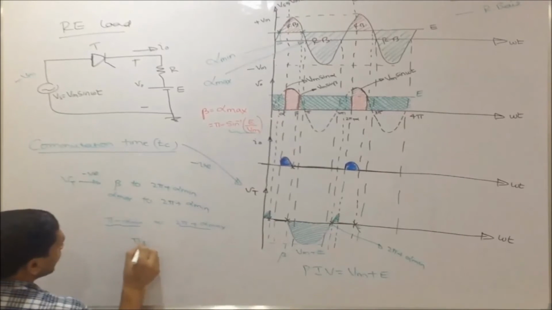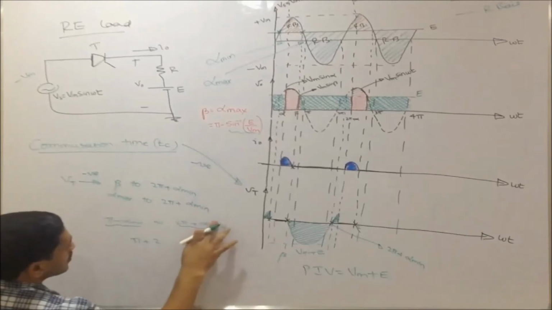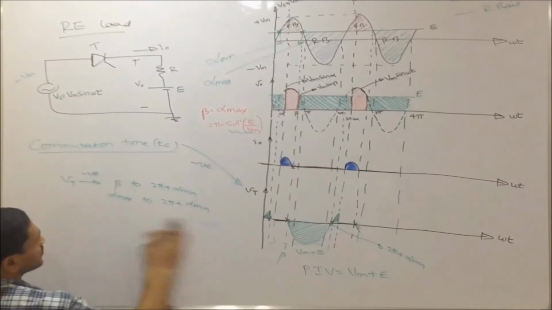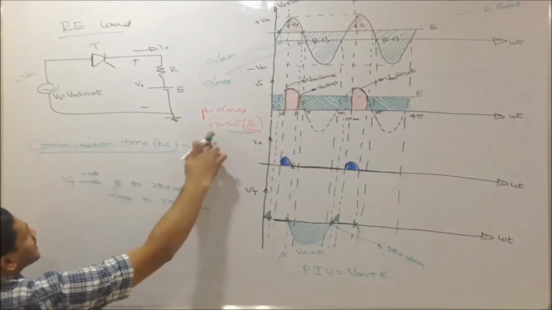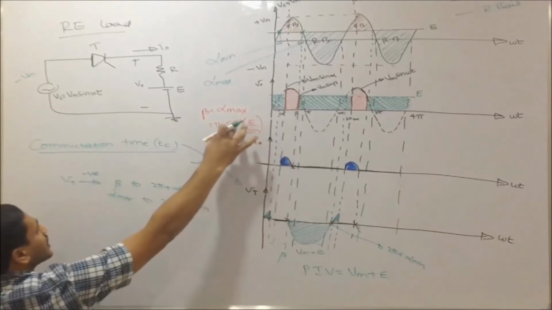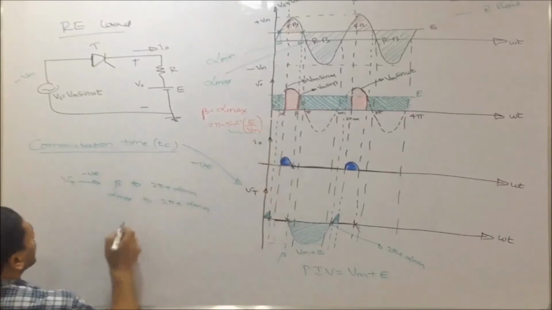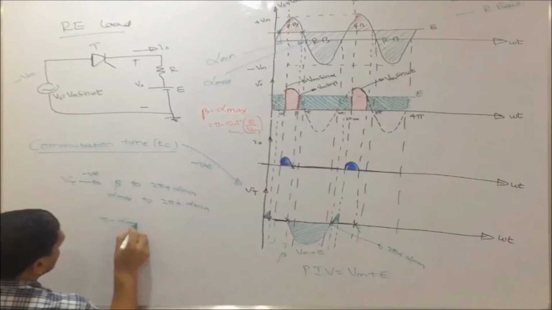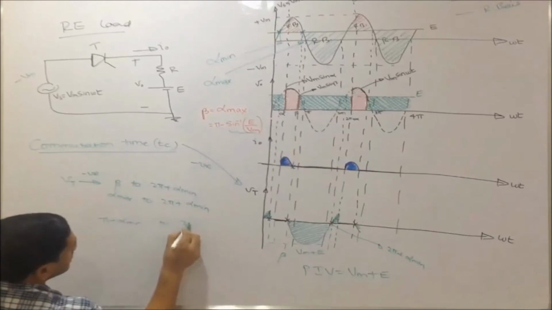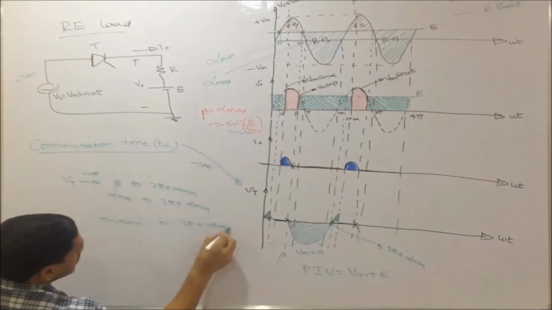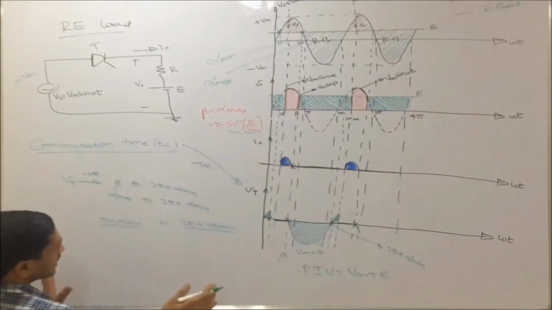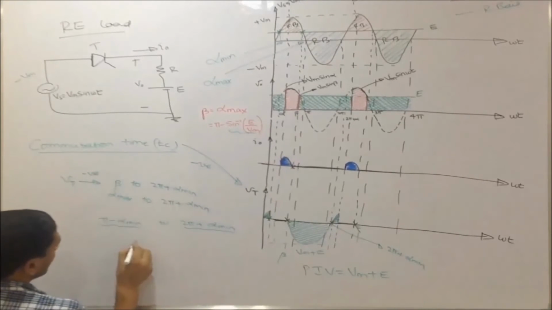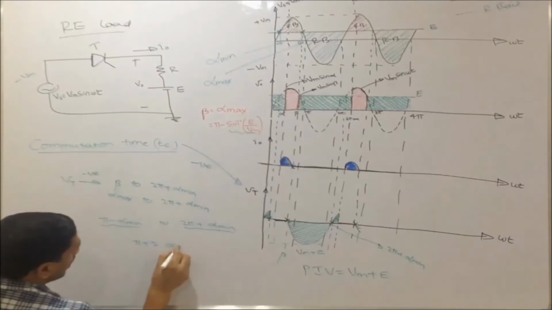Beta is alpha max. Alpha max is what? Pi minus sin inverse E by Vm. Sin inverse E by Vm is my alpha min. So alpha max I am writing as pi minus alpha min to 2 pi plus alpha min. So these are the limits for the interval. If I want the interval duration, I have to take the difference of these two. That is pi plus 2 into alpha min.